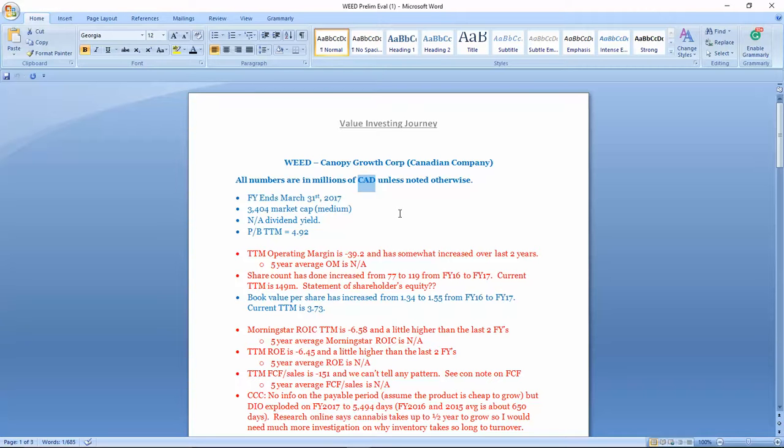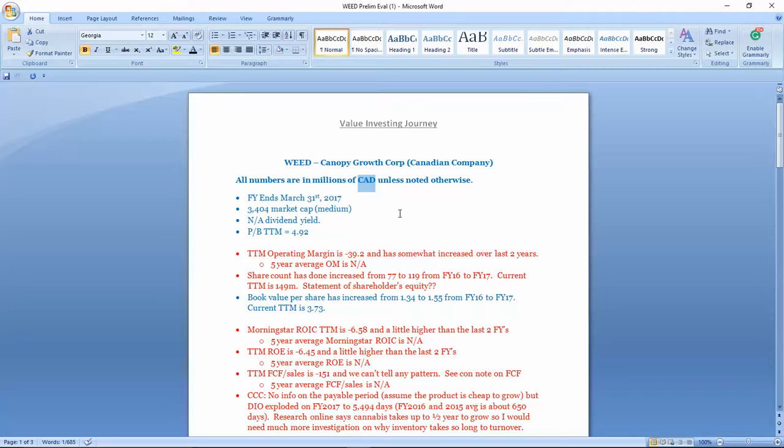When do I make that change is a question he asked. I always leave it to the end, because I tried to do it at the beginning when I first started, and I would have to convert every single number every single time, and it just got too confusing to keep track of over time what was converted and what wasn't, and it just took a huge amount of time. So now I convert everything at the end in the per share price.